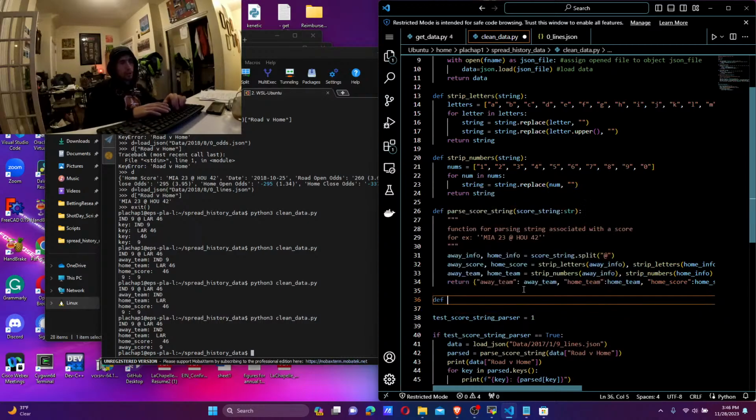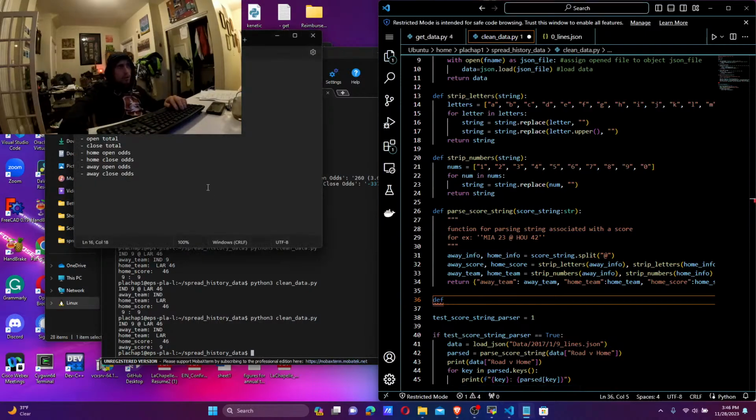Now let's do a function for, trying to think. So for each game, what do we have? We want to get those columns for each game. So road team, home team, final score. Okay.